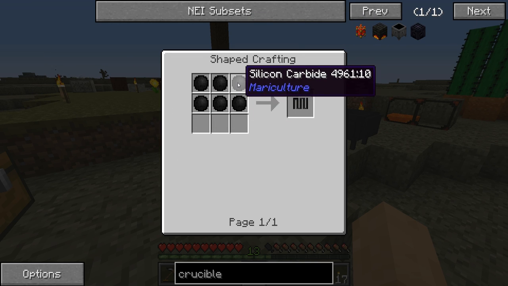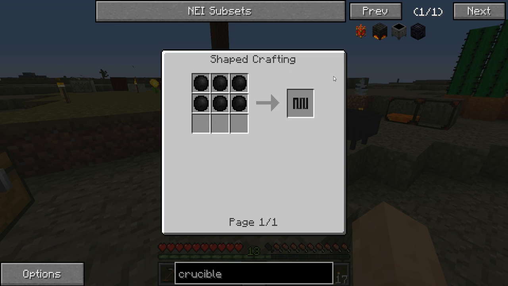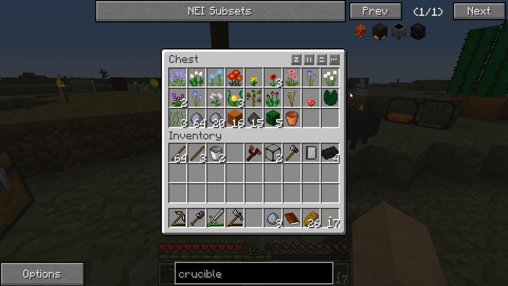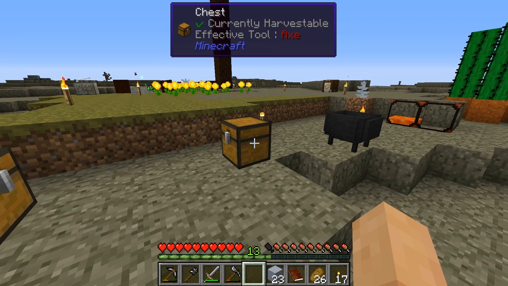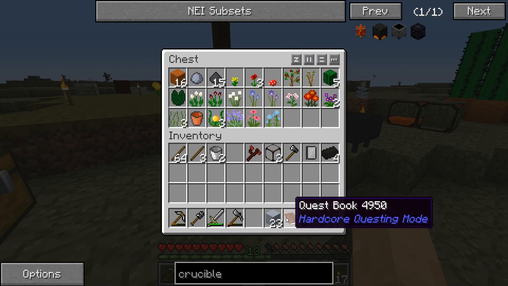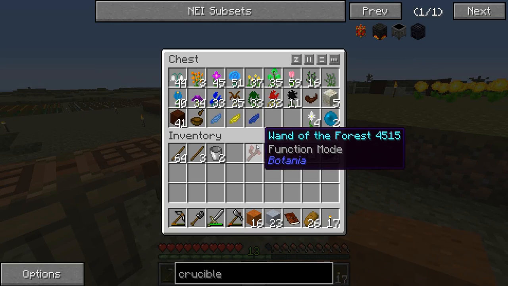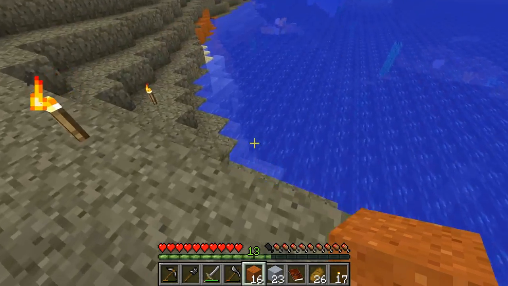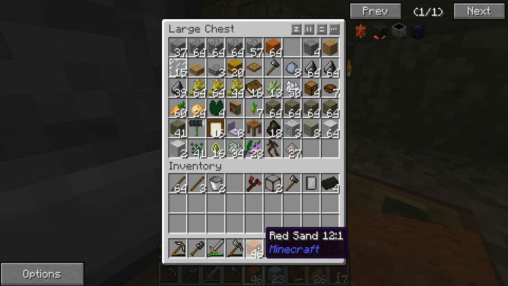How much of this stuff do we need? Silicon carbide. Oh, boy. Oh, wow. Okay. We need 12, 24 clay. Holy cow. All right. So that'll be 16. You know, we might have to use this clayconia. Yeah, I'm one short. Blast you! Okay, we got a decent amount of red sand here. I'm sure I have more somewhere else that we can use.